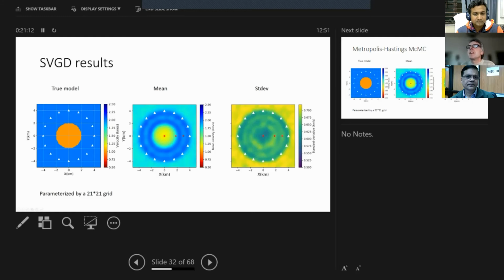Okay, so let's leave it at that. We've got this double halo. So now we're fairly confident in the mean. We've seen that by two completely independent algorithms, but we don't know which of these uncertainties is correct. So now we've got to solve it by the third algorithm. So we just use that Metropolis-Hastings algorithm, the Monte Carlo one that I just showed you schematically in the movie, and we solve it with that.